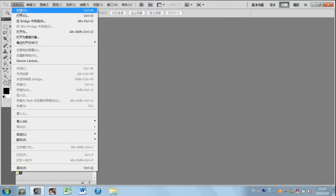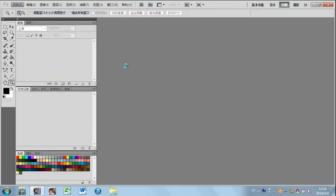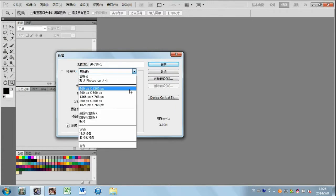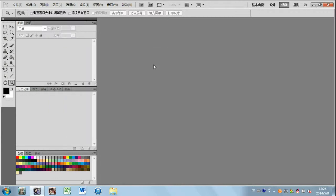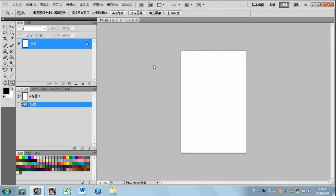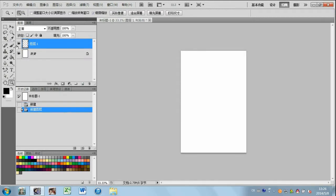Okay, so what I'm going to do here is demonstrate how I usually draw. I usually use Photoshop CS5, and yes, as you can see, it's in Chinese. It's always easier when the software is in your mother language.